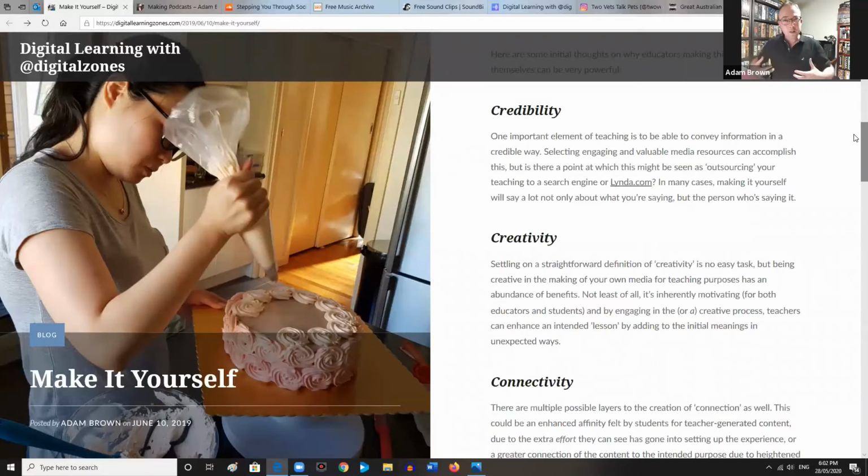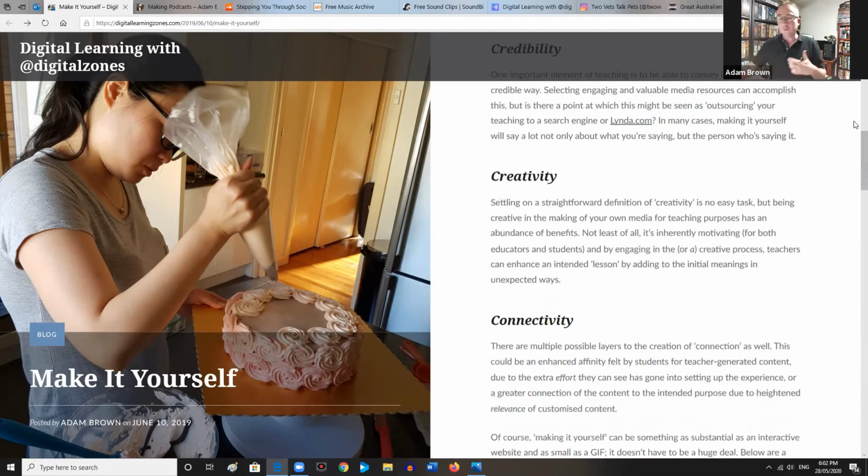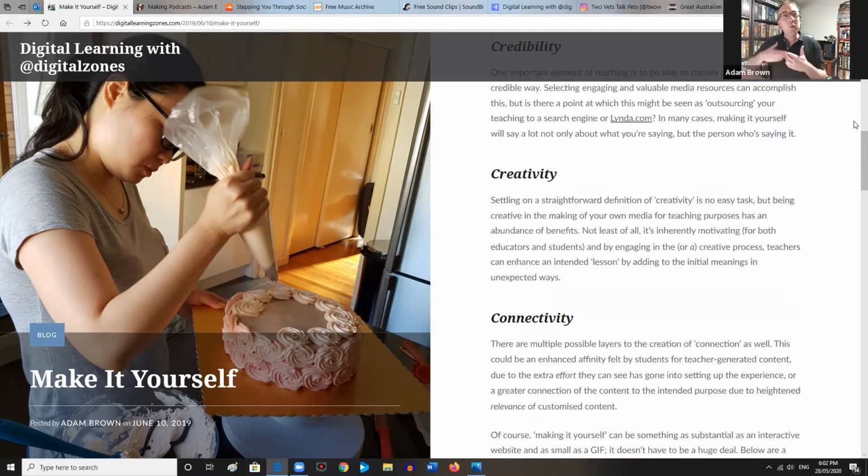I think it's as much about sharing yourself as it is about digital competencies, although they obviously play an important role. It's inherently creative. As I said, you've got that serendipitous element where you can find things that just happen that you can't plan for. And also connectivity. Those 2 things lead to people connecting not only with their device, not only with the application they're listening to the podcast on, not only the text you're creating, but you.